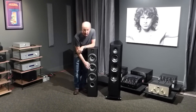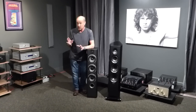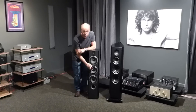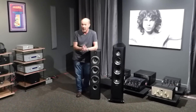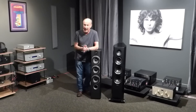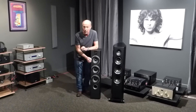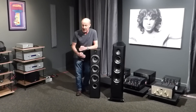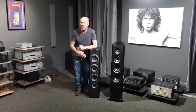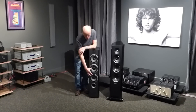The cone technology is fabulous. They took paper — and paper, if you're going to do things at a reasonable price point, is the way to go because of lack of coloration. But they impregnated it, they coated it with very small microbeads of glass. That allows them to keep a very low mass, so the speaker can start and stop clean and fast, but not flex, not distort. Amazing woofers, wired in parallel.